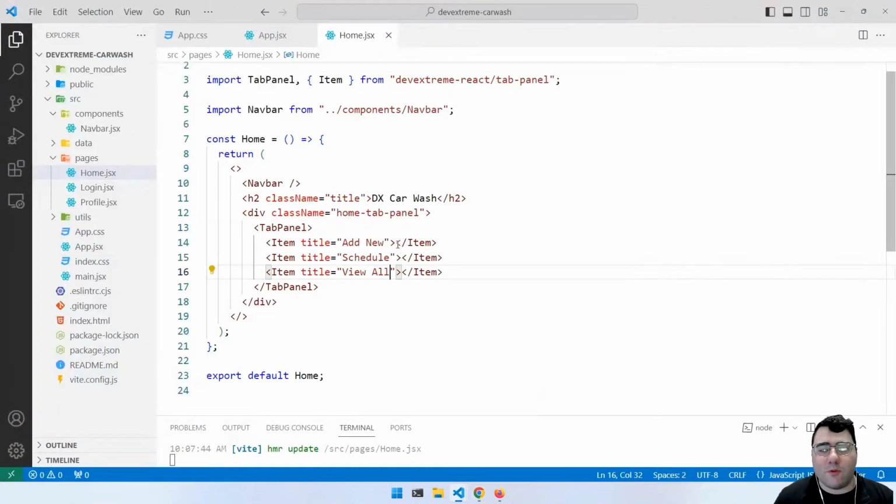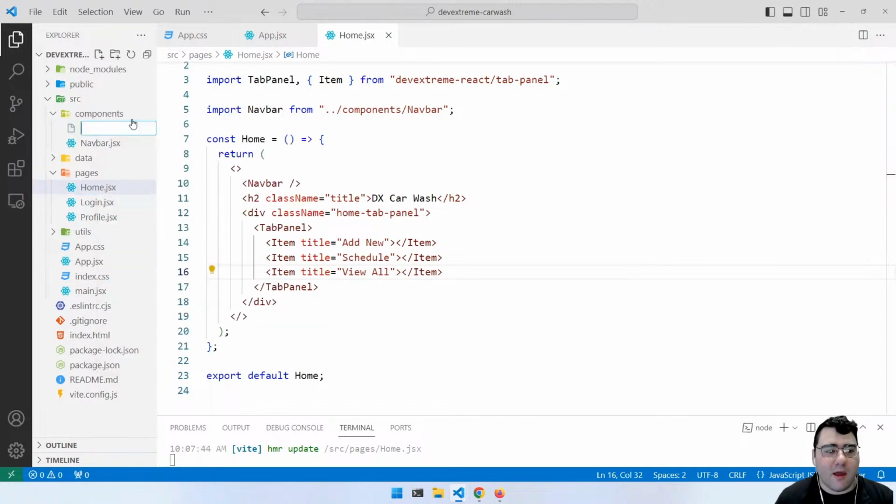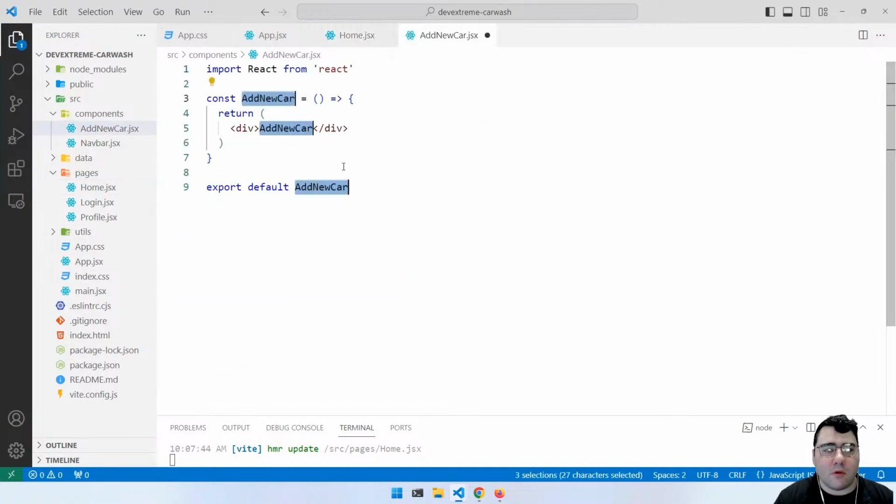Now what we have to do is put content inside each of these tabs. I'm going to come to my components folder here, add a new file, and call it AddNewCar.jsx.